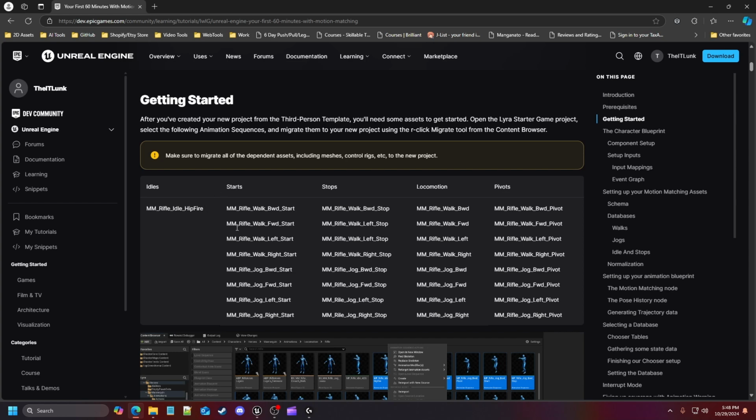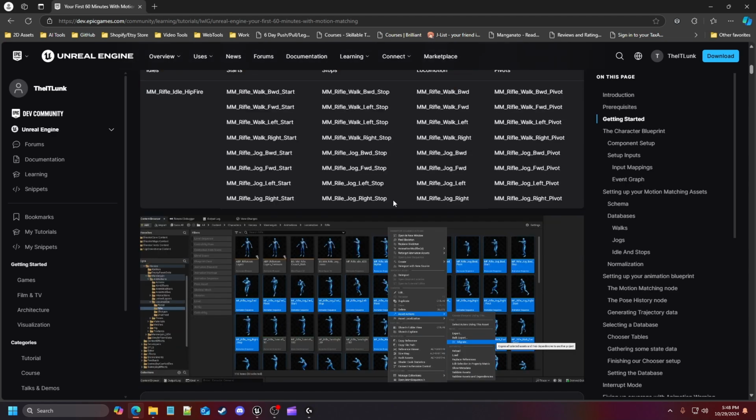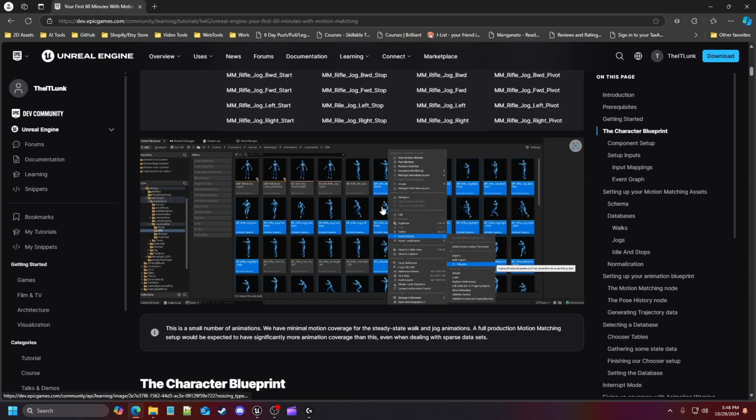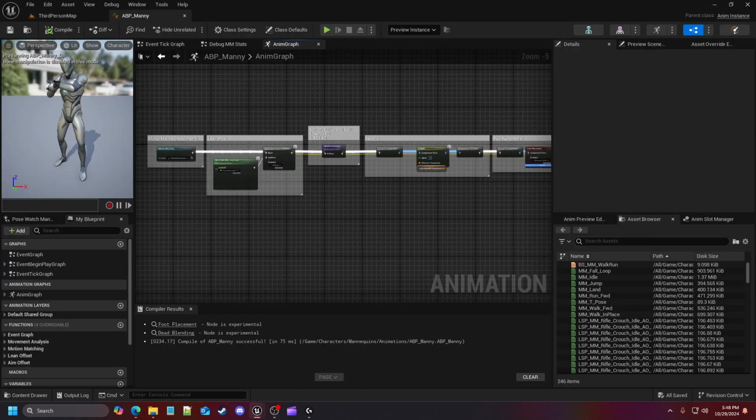So at least these 8 of each one. What we're going to be doing is moving the animations over, and I'm going to show you which ones in particular, because we're not going to do the entirety of it. I'll show you something cool later when we do it, but we're going to do the basic stuff first. So that's what we're going to need to do, and migrate them over. So let's go ahead and get started in migrating it over.